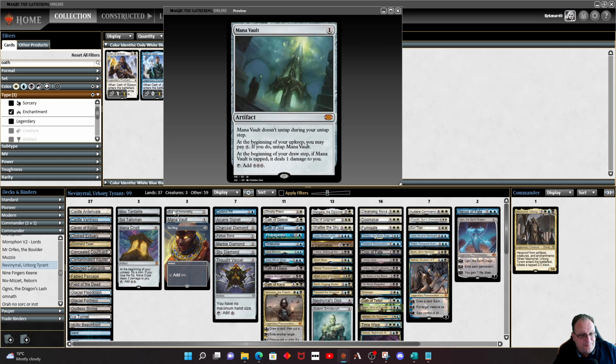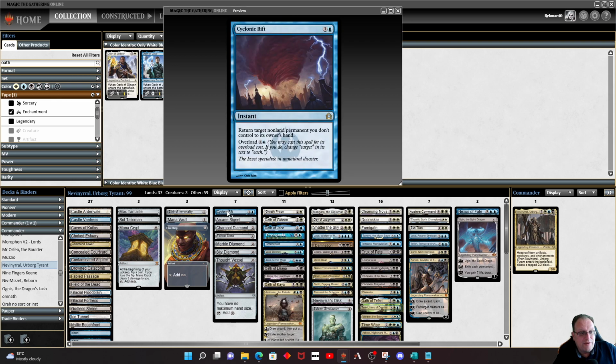Going from there, it's really a case of talking about what we've got. Cyclonic Rift is in, just so I can control the board a little bit more than I usually do. And then we've got a couple of interesting things.